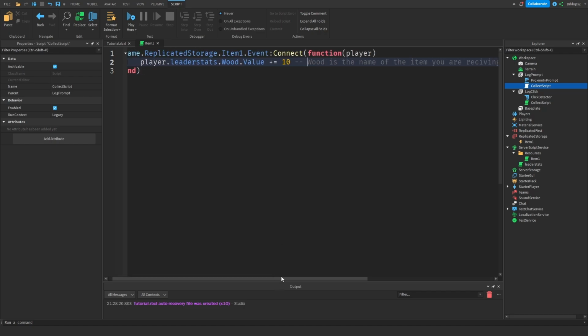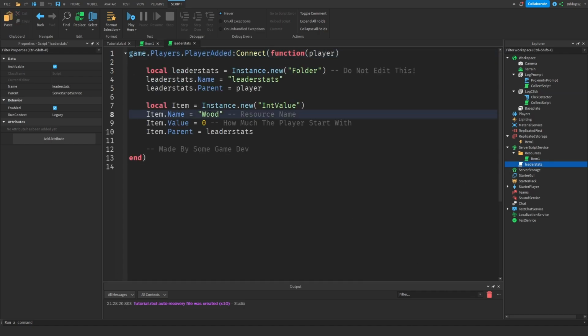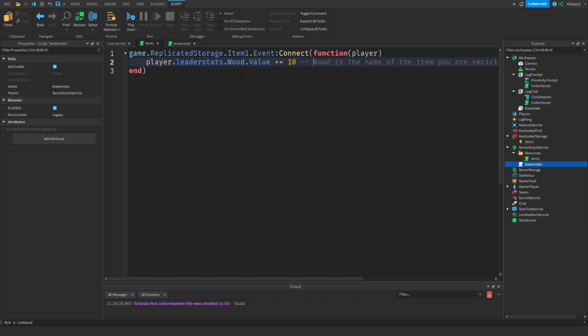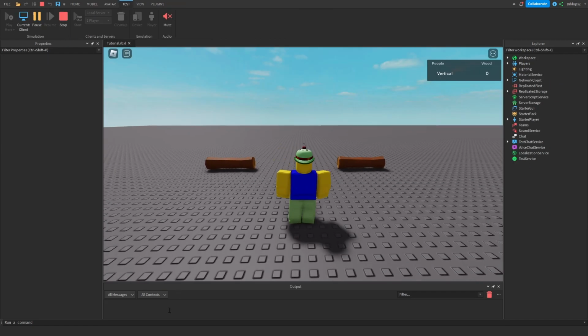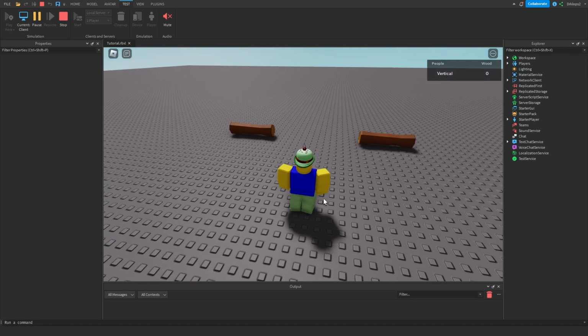So what is the name of the item you are receiving, which is found in your leaderstats script? And now, as you can see, our resource name is wood. Actually, I'm going to change this to resource. If you see any red errors down here, then go rewind the video and see what you did wrong.